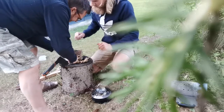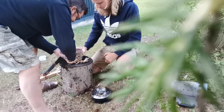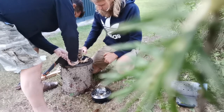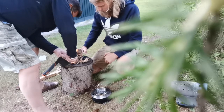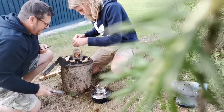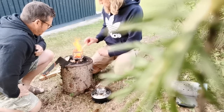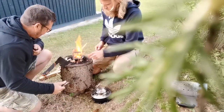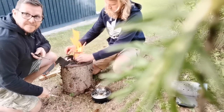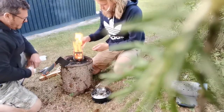Okay. So now you're back. Let's set it up. Got it. Yes! All right, now we're rocking and rolling, people. Nice little wood stove. Super. That's burning good.